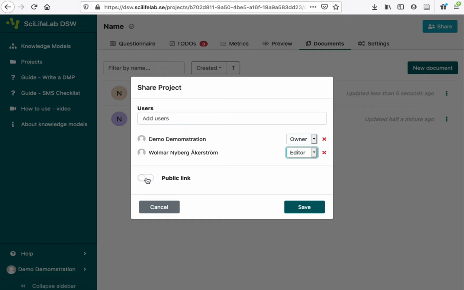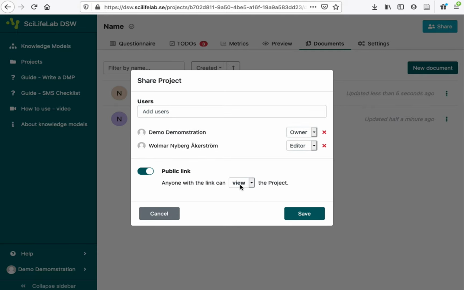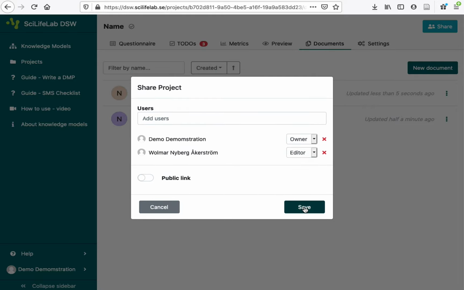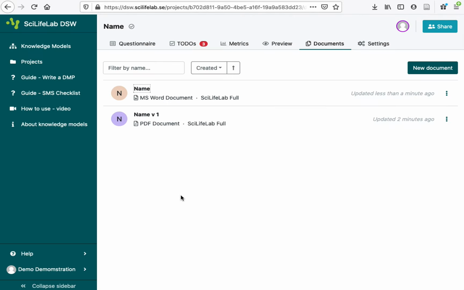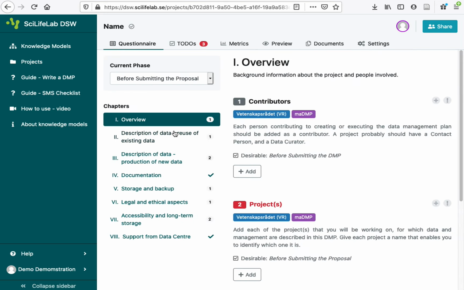If I wanted to, I could also share my questionnaire using a public link, but be careful about this, because then there might be information that you inadvertently share with people. So I'm going to save this without the public link. And if I log in from another window, I can actually see myself inside of this questionnaire, and we can do collaborative editing, seeing the changes as we make them.